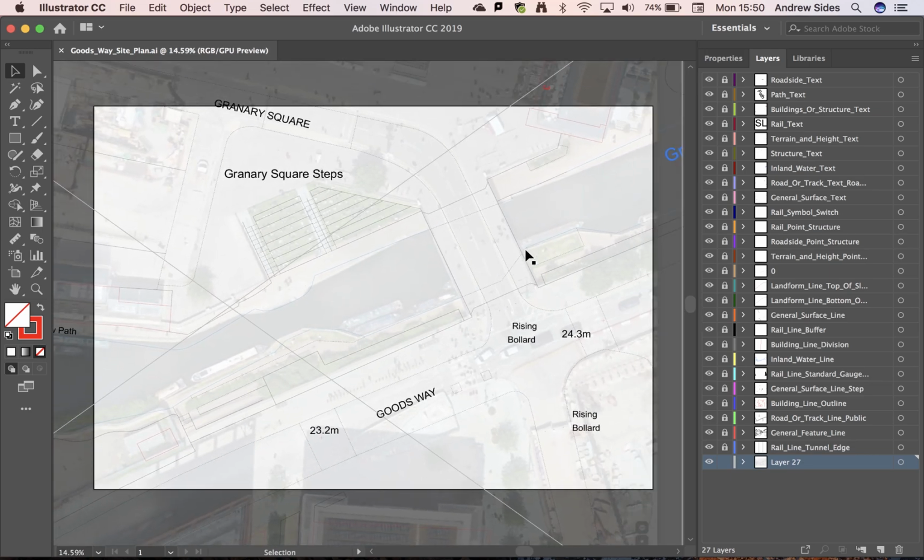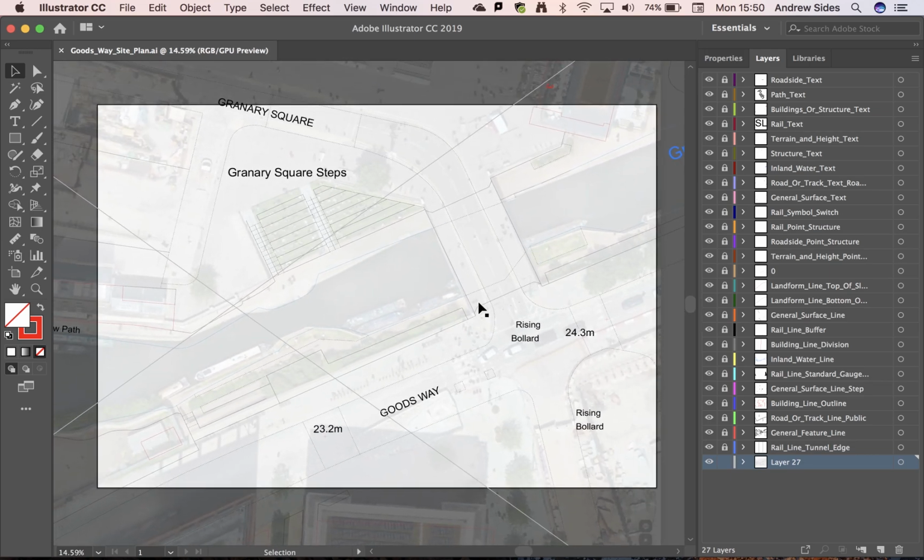And you can begin to work from this to create your own site plan. At least you've got a site here at the scale you might be making your own drawings at. You could use it as a background. And we'll look at drawing plans in Illustrator in another video. Thank you very much. That's all for now.